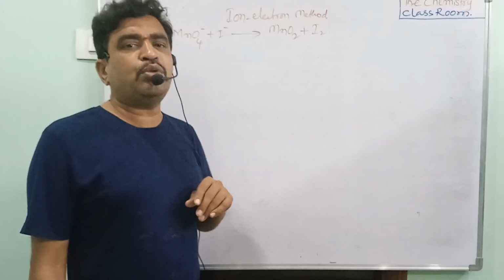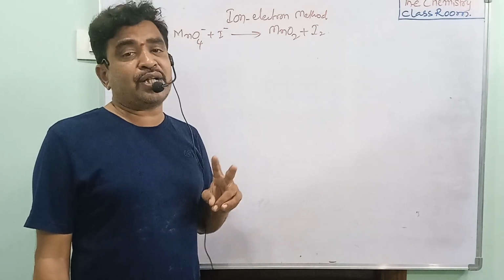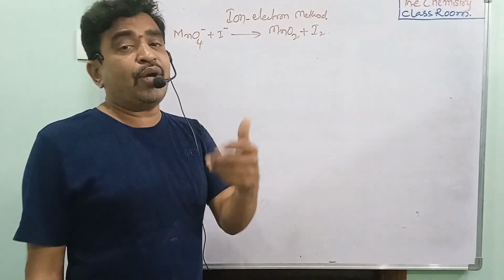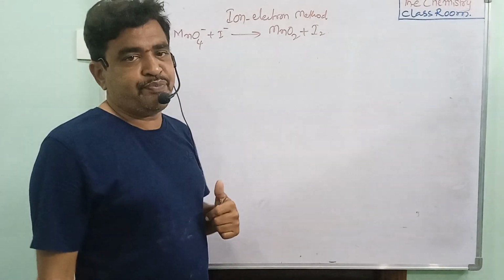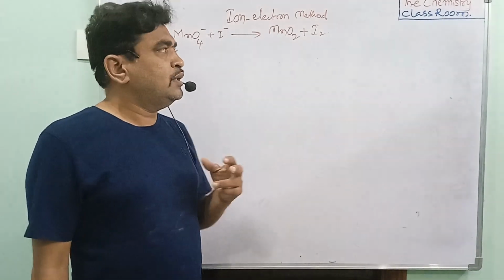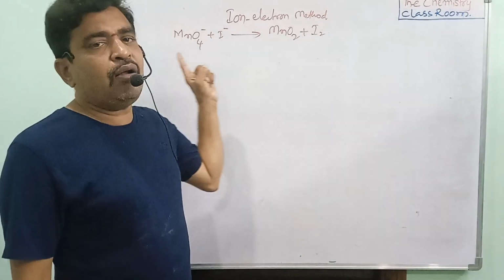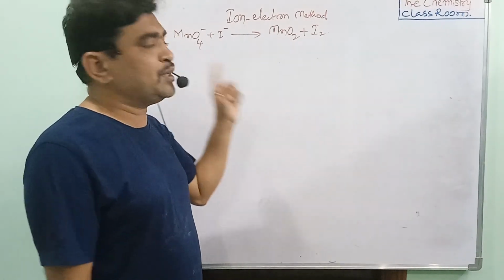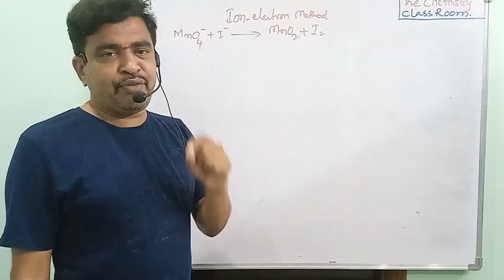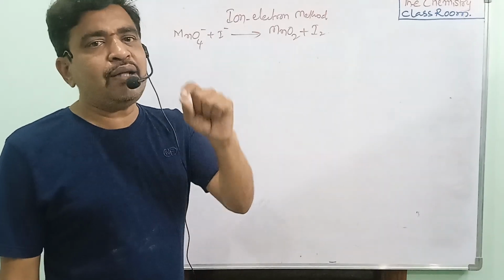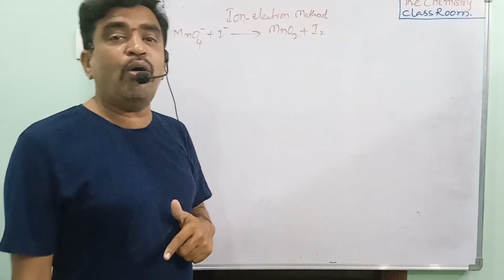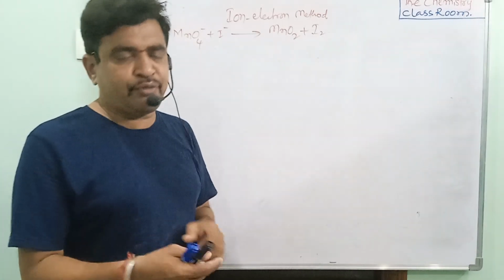So, what do you have to do? We have to divide the reaction into two, the one being oxidation and the other reduction. So, how are we going to divide? Now we see. Very first, you have to calculate the oxidation numbers of each and every element involved in the chemical reaction. It is the first step.